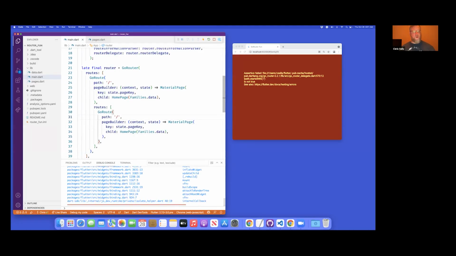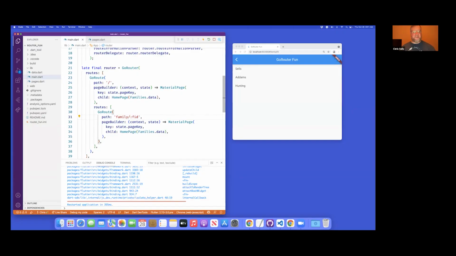So /F2 is just a specific family, but we want it to be a pattern, right? Any family identifier can be used. That's dynamic linking.